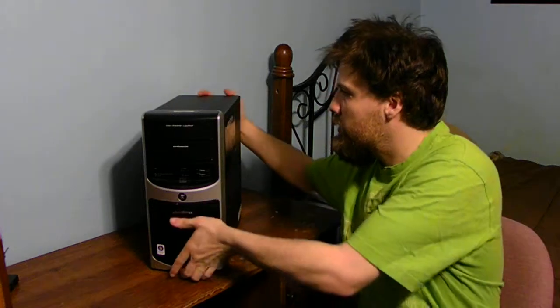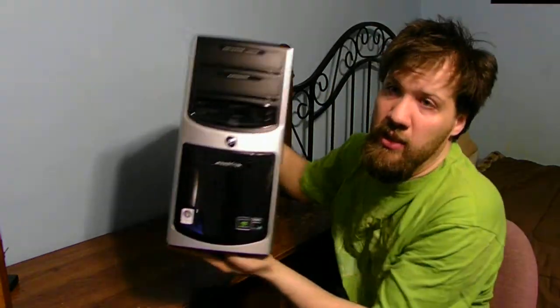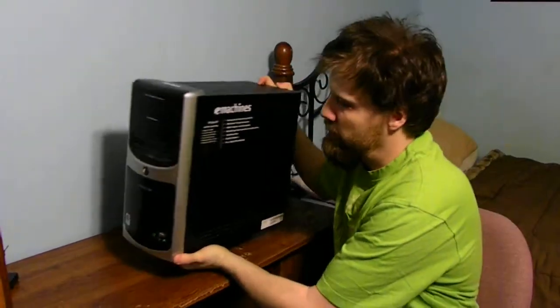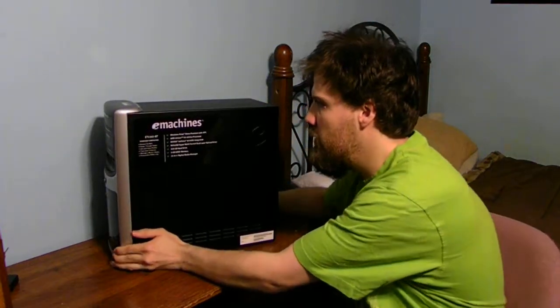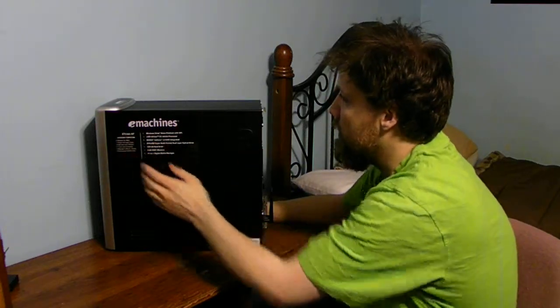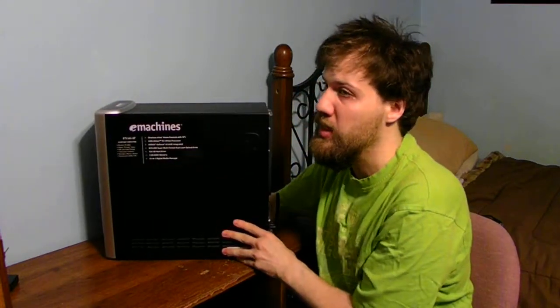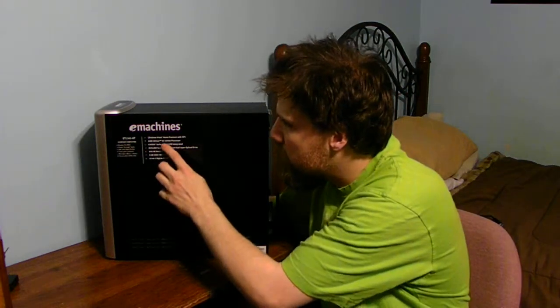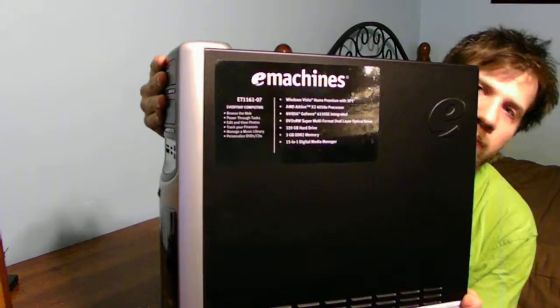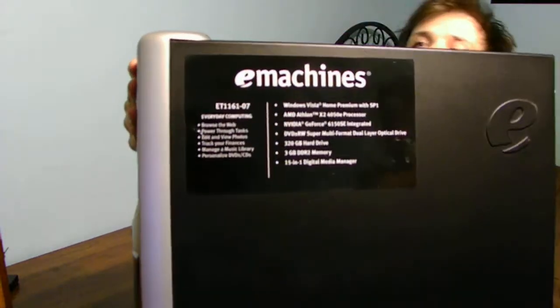I will bring this computer up to you a little closer so you can take a look. So here's a heavy one. There's the stickers right there. On the back of the computer, on this side here, we have another sticker. It actually tells you what's inside this machine. Now, of course, most people won't like the idea of having stickers on the machine, but I don't much mind the stickers. It doesn't bother me that much because at least I can tell you what was originally built in this machine itself. You see it, guys? You see it?